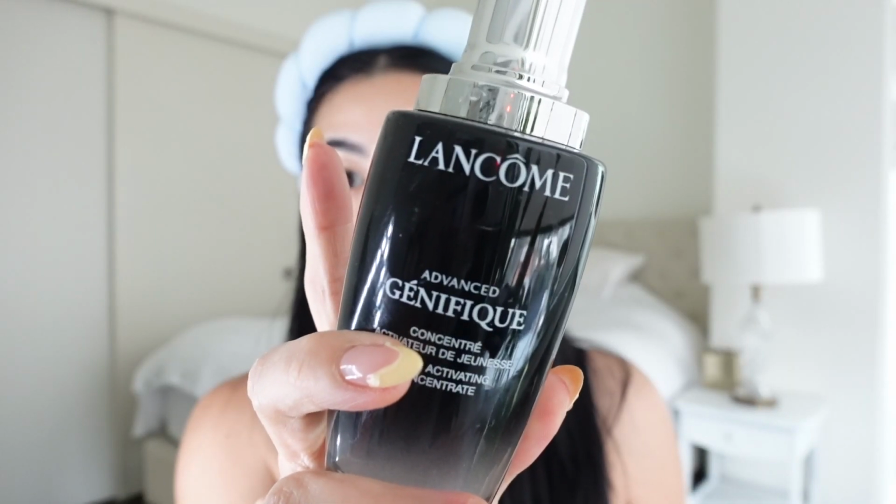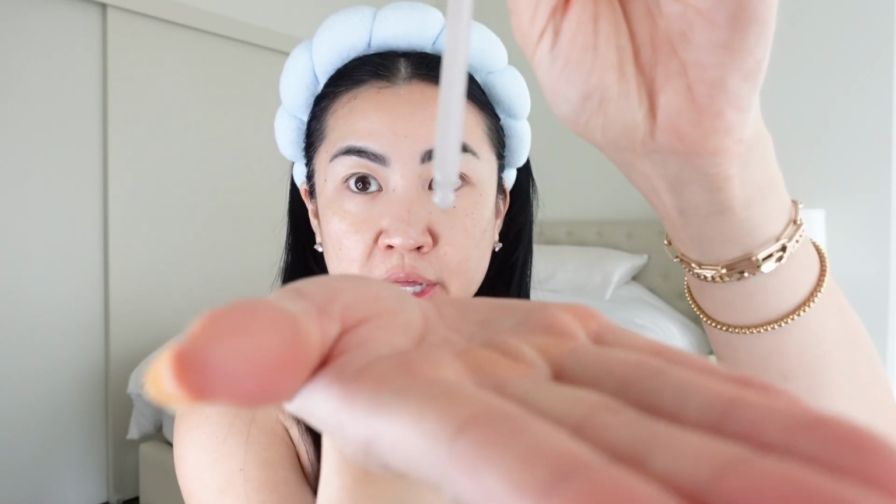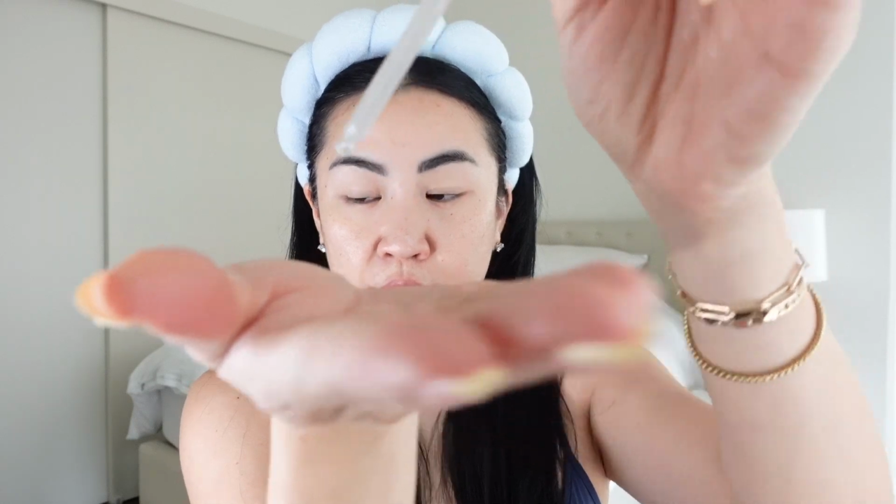So after vitamin C, I go in with my serum. This is for aging and wrinkles. This is the Lancome Genifique. I started using this because my mom put me on it. My mom has been a Lancome consumer forever, and I basically associate this smell with her. There is fragrance. I know a lot of people don't like that, but I don't mind it. You just want to make sure between each step that you wait a few minutes for it to absorb and do its thing.